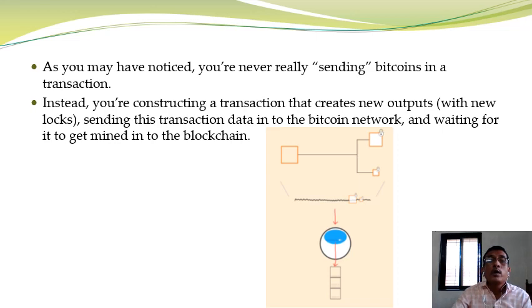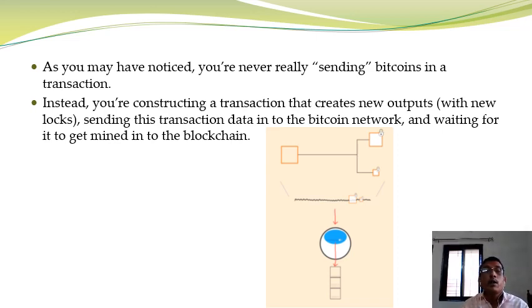So as you may have noticed, you are nearly never really sending bitcoins in a transaction. In Bitcoin transactions, we are not sending bitcoins, but we are sending outputs from previous transaction to the next transaction. So outputs received from the transaction will become input. That input will do some operation, and they will produce the output for the next transaction. Before producing the output, they will place the lock on each output, and they provide the unlocking script. In that unlocking script there is a private key, or you can say digital signature. And by using that digital signature, the next node can unlock that transaction. So you can see they unlock that output.